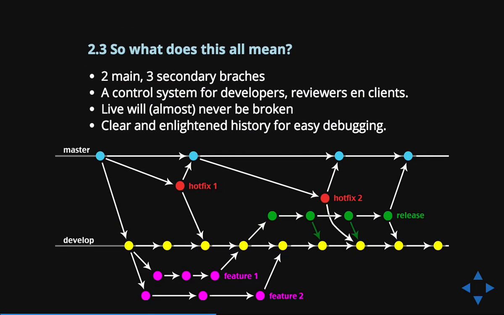Okay. So, what does all this mean? You now have 2 main branches that each stand for one environment. So you have a master that stands for live, you have a develop that stands for staging, and you have 3 secondary branches. One is the feature branch, which speaks for itself. It's just for creating an entirely new feature or a really big expansion of one feature. You have a release branch, which is for controlling pieces of content that should be going live, because you want to know what you are putting live, not half-finished features. And then you have hotfix branches to quickly fix something for the client, and you can merge it back into master and into develop.